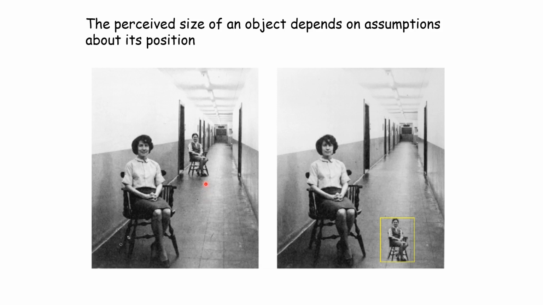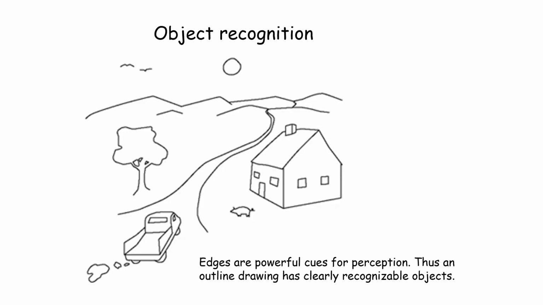So in this left image, the brain assumes that the person is sitting at a farther distance and takes that into account to calculate the size. Whereas in the right image, the brain interprets this image as the person sitting in front, and so that correction for height is not made. The sensory processing in the visual system seems to be optimized for recognizing objects, rather than paying attention to all the pixel-wise data. So it tries to extract those features that are helpful in identifying objects, and the most important such feature are the edges.